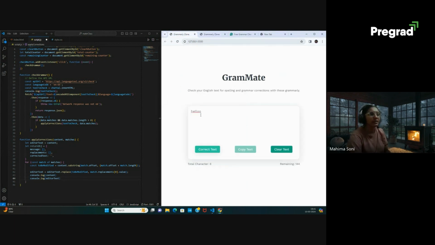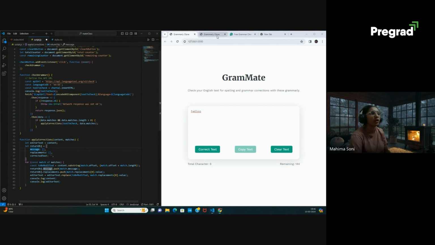Now, like I am doing this when I hover on it, unless I hover and correct the text, it should not get corrected. So I'm just going to paste it here and show it to you guys and then explain it. This is the object that I had created, right? The object needs to have these properties: message, replacements, and the corrected text.